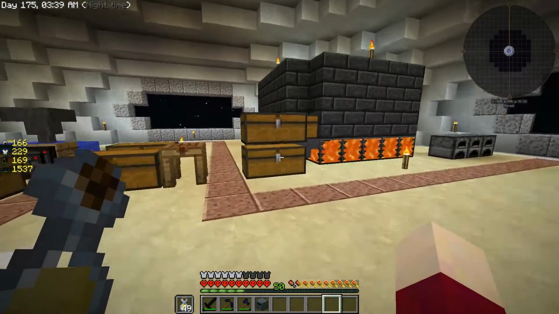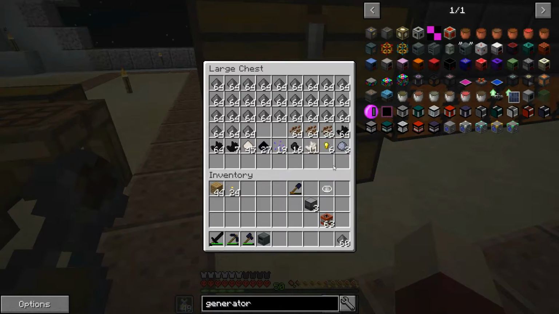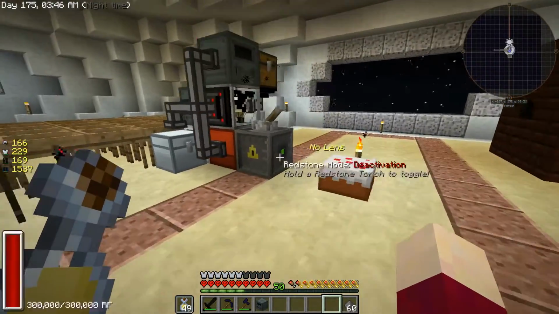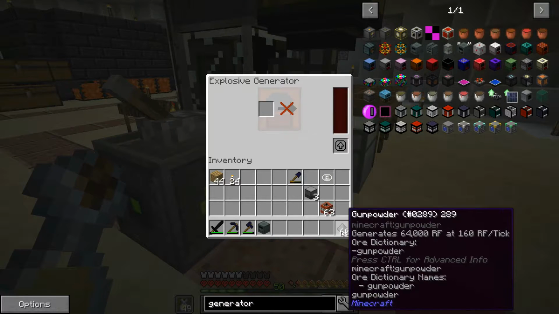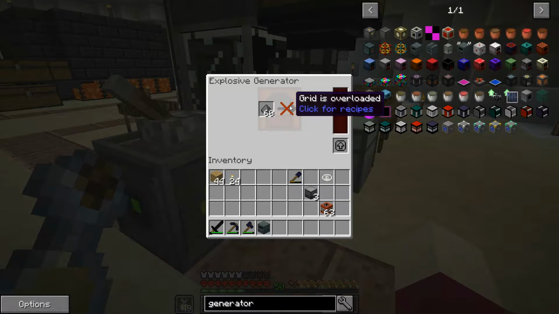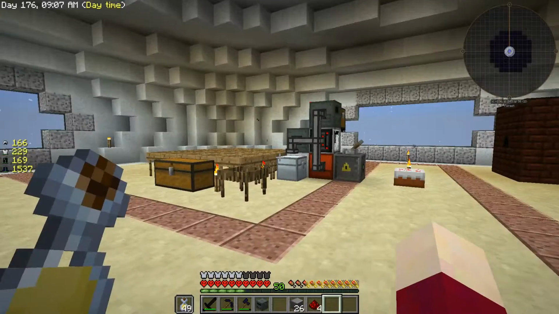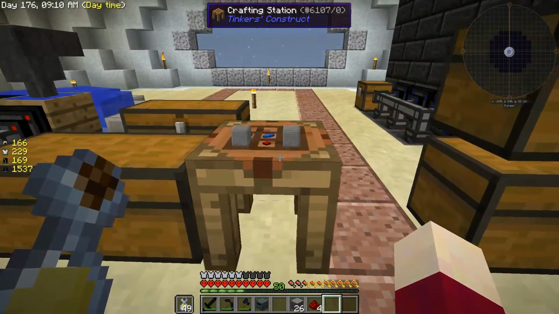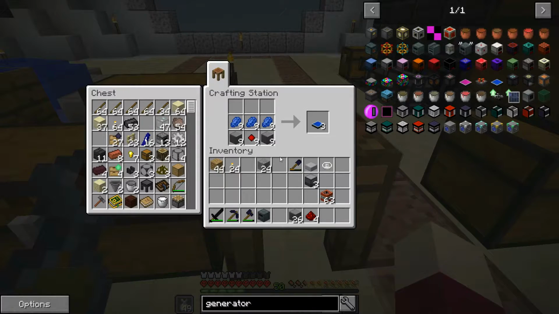Well, I may have to do a little checking into that. I did not expect to get that kind of a message. But, yeah, this is supposed to create RF, not grid power, so I don't know what's going on there. Let me do a little checking as to what this means, and I will be back in a little bit. So it would appear that grid is overloaded is a pretty simple thing. It means that I'm not generating enough GP for this grid to work.